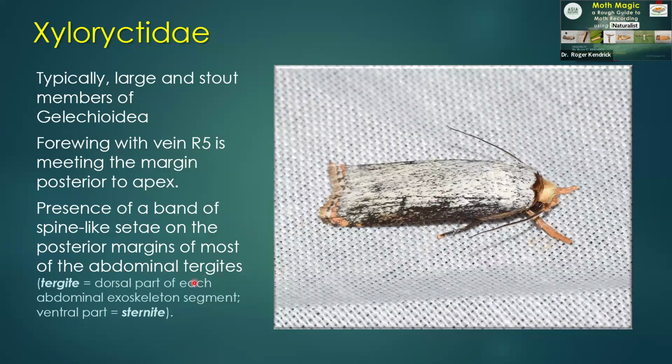Now, just a word on technical terminology. Tergite, you can't see because it's part of the body. Likewise, the sternite. The body is divided into the dorsal and ventral exoskeleton, and each segment, you know, insects are segmented animals. Each segment is divided into the tergite for the dorsal part and the sternite for the lower part. There you go, learn something new every day.